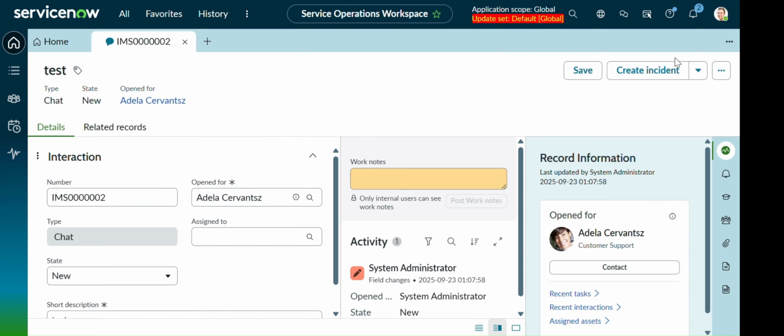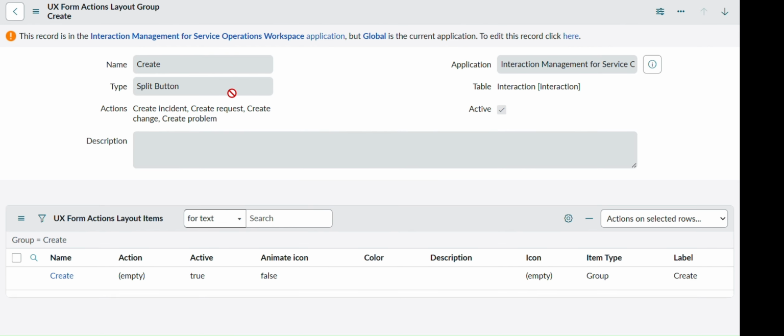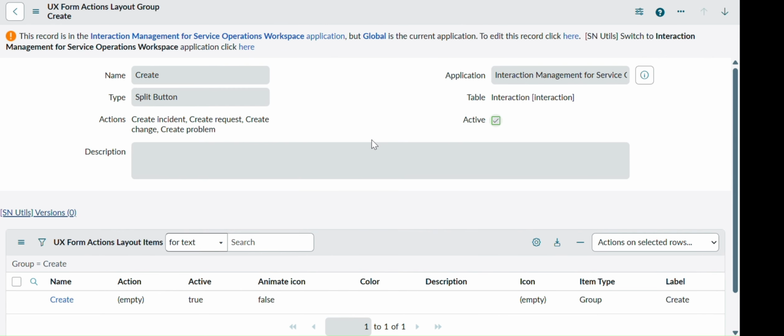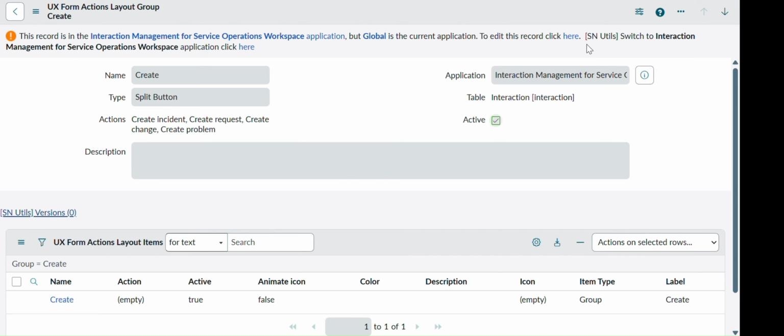Ours is visible in create and update, so based on whatever actions are there, you can open it. Complete and Abandon are not the ones we are talking about, it's Create Incident, Create Request. So you can see the record is in Interaction Management for Service Operations Workspace. That's fine, and I'll just click on here.